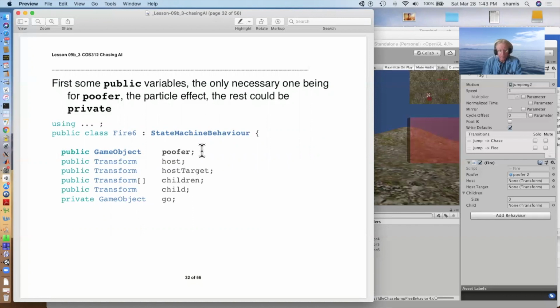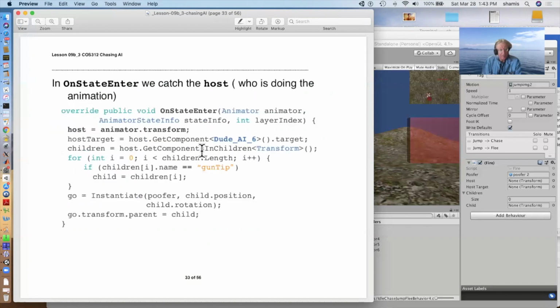All but the poofer could have been private because I'm going to get them from the on state enter.